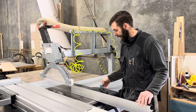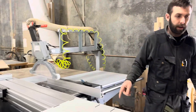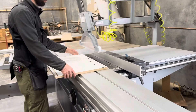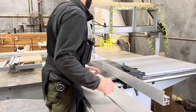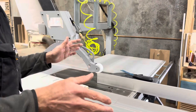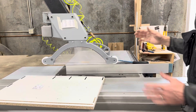Now if I'm making rip cuts, I like to have the fence past the blade. That way when I'm making my cut, after I'm past the blade it still has support. Because what you don't want to do — if you have it back here, once you get past this fence you no longer have support and you're going to have a crooked rip. So in ripping you'll always want to have the fence past the blade.